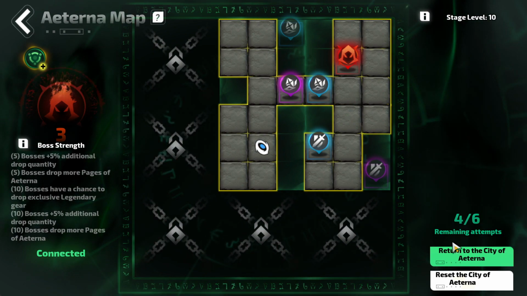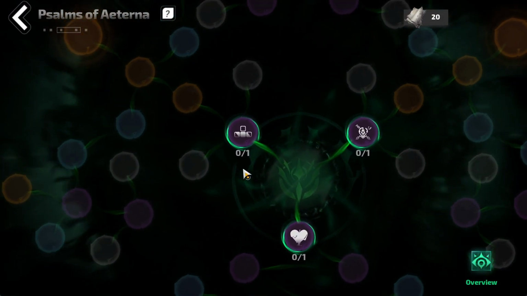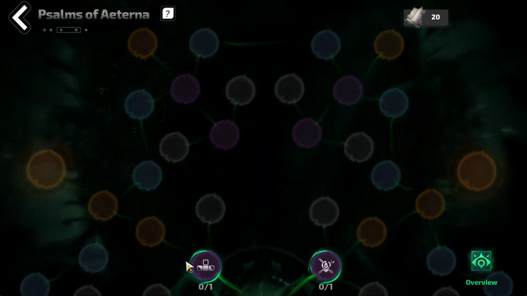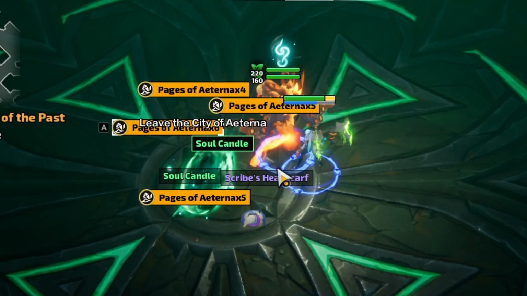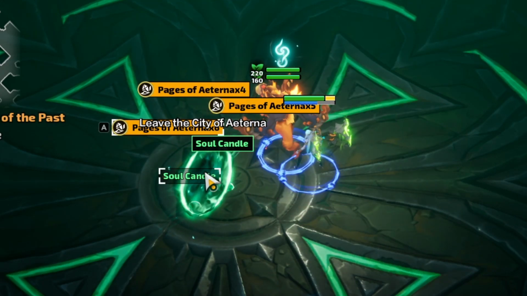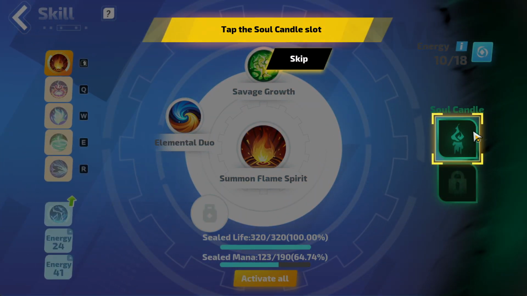As you can see, we can go in 3 major directions and unlock a lot of new stuff for the seasonal content, or just power ourselves up. Also within the city are new gear items, the soul candles. These can be equipped to provide new skill effects. I start with just 1 slot for 1 candle, but you can clearly see that there's 2 slots you can eventually unlock to run 2 of them.